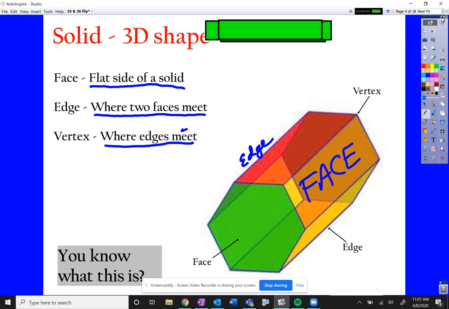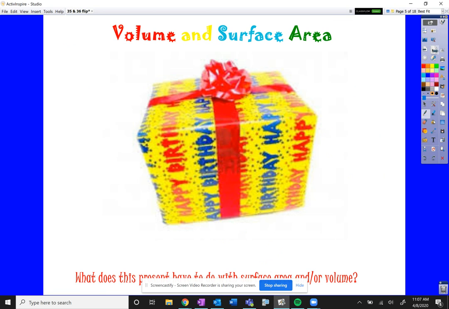And then the vertex is like a point somewhere. So think about looking at your cereal box. Put your hand on the very top front corner. It's pointy, right? Kind of pokes you. That's a nice sharp vertex. So, right, this right here, that nice pointy place where edges meet. So that's going to be our vertex. Yeah, so always think back to something like a cereal box. That's kind of like the best example that we can use.